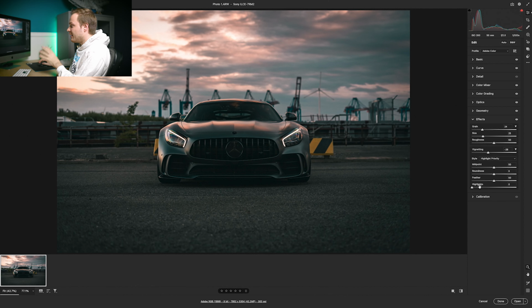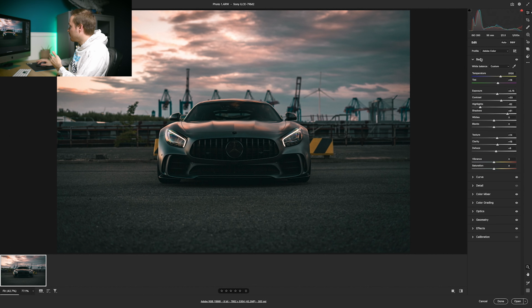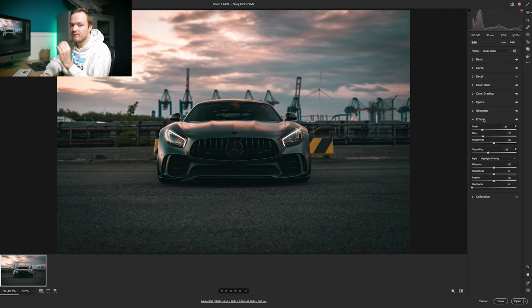But again, if you add a vignette to your photo, you may need to change the exposure afterwards. So I find that, after you've finished that, you can go to your basics panel and I would probably increase the photo's brightness ever so slightly, again, because you are adding in a vignette. Vignetting, especially negative vignetting, which is dark vignetting, can sometimes darken the overall photo. So just bear in mind that it will change your exposure if you add a vignette in post.